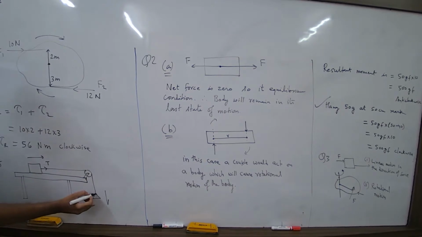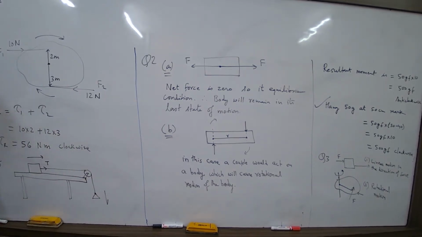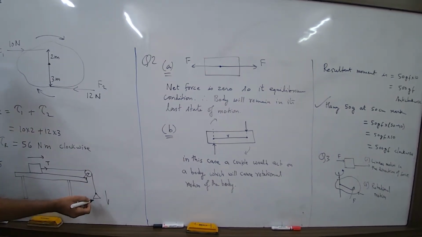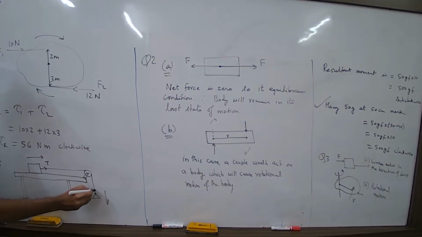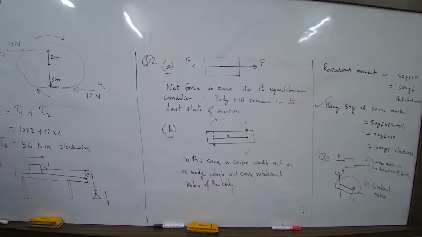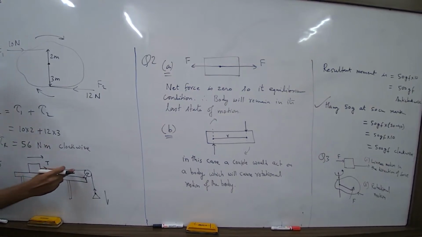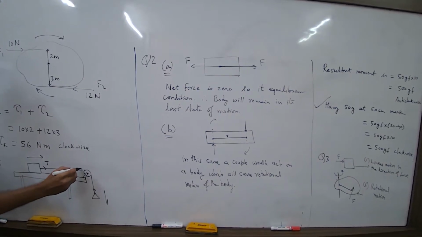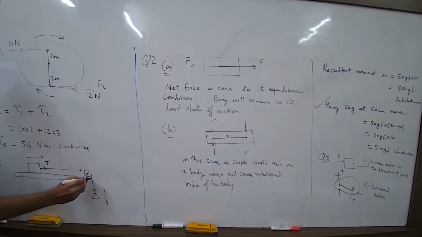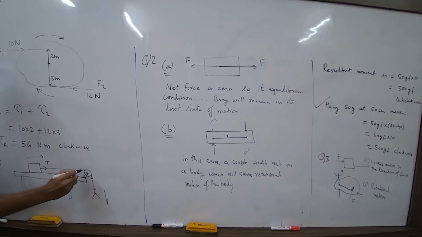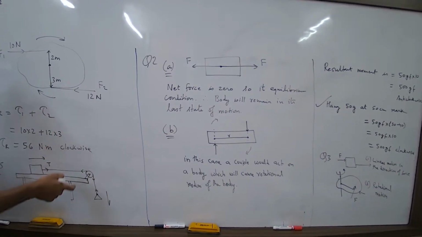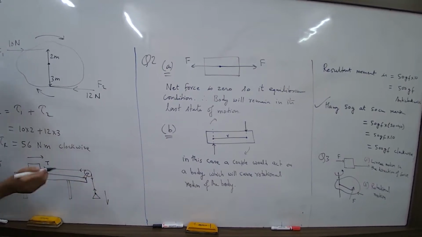Now the weight is still tied to the string, it is not broken. That means this string is holding this block. So on this block the tension is in the upward direction. So how to draw the tension? Now there will be tension over here also. So it is always away from the support. Okay, this is a pulley on which it is rolling. So tension direction is always away from the support.